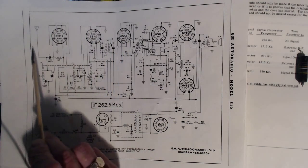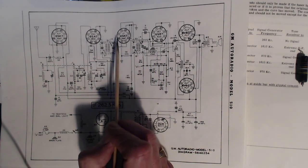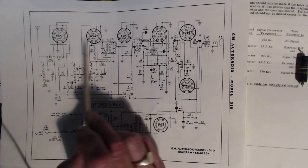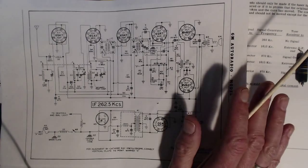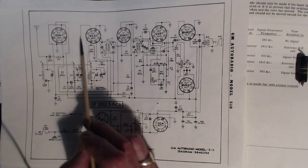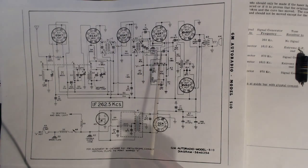And the idea is strong signal comes in, gets rectified here, big DC goes back, that DC is fed to the grids of these tubes, making them more negative. Grids go negative, tubes quiet down. So strong signal quiets down the tubes, and this is how the radio automatically adjusts its volume. And pretty much every radio does this. Has this design in it, which is, if you didn't know, that's where the noise comes from when you tune between stations with an AM radio. That's because essentially the radio has turned the volume right up.